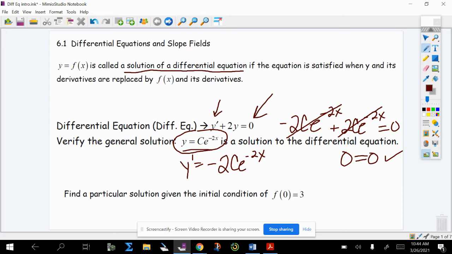And we did this in chapter 4. In order to find a particular solution, I have to be given an extra piece of information. It's called an initial condition. It's essentially just a point on a graph. So you're going to plug 0 in for x, 3 in for y. So 3 equals ce to the negative 2 times 0, which is ce to the 0. This was our general solution, so to make it a particular solution, we replace the y with 3 and the x with 0, and we get C equals 3. So my particular solution is y equals 3e to the negative 2x. We did that a little bit at the beginning of chapter 4 when we talked about integrating to get a general solution and then using a point to find the particular solution, or the C value.